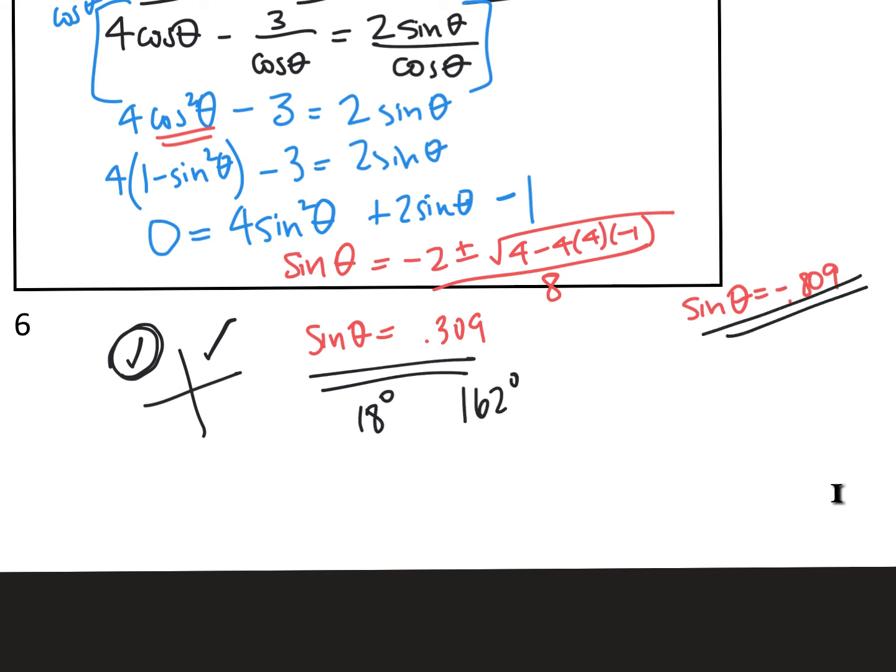Now, when you do this one in your calculator, you'll get negative 54 degrees, which is fine. It's within the range of that domain. But the other answer, because sine is negative in the third and in the fourth, this is going to be the reference angle. So the other one that you're going to find is negative 126 degrees. Again, if it doesn't make sense, ask in Zoom or in person.